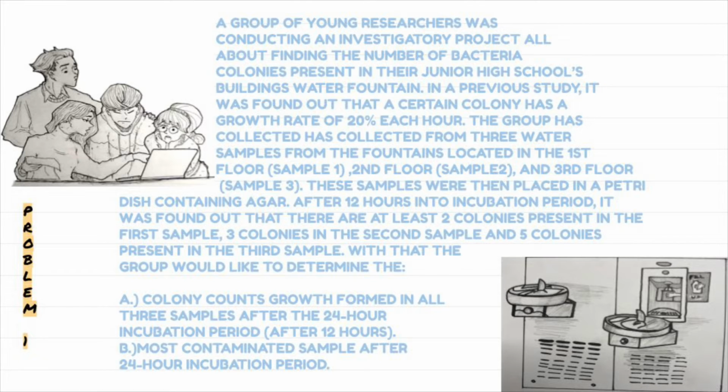And after 12 hours into the incubation period, it was found out that there are at least 2 colonies present in the first sample, 3 colonies in the second, and 5 colonies present in the third. With that, the group would like to determine the colony count growth formed in all 3 samples after the 24-hour incubation period, or after 12 hours prior to the first recording of the colony count growth. Second is to determine the most contaminated sample after the 24-hour incubation period.